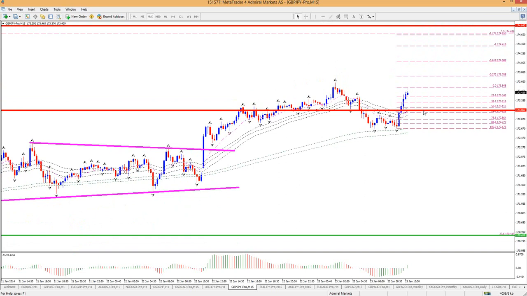Yeah, looking very bullish, both the euro yen and pound yen. The euro yen is, however, pretty close to a resistance. The pound yen isn't, in my opinion. That also ties in with the euro pound. I can imagine that euro pound definitely moving down still one more time. Let's see if that happens.